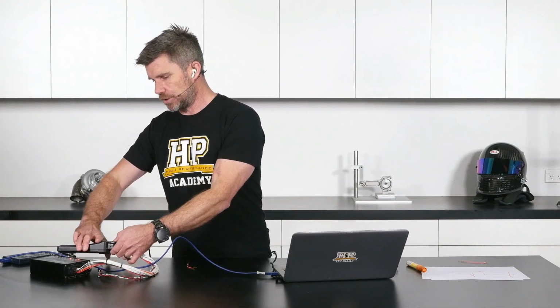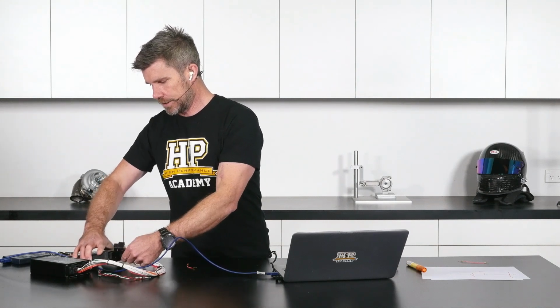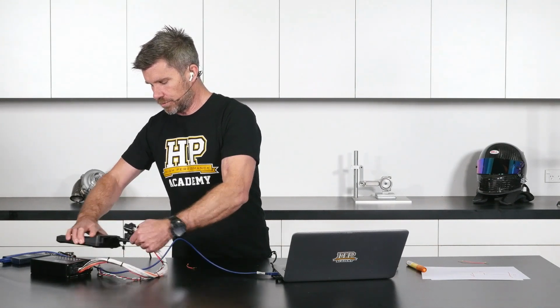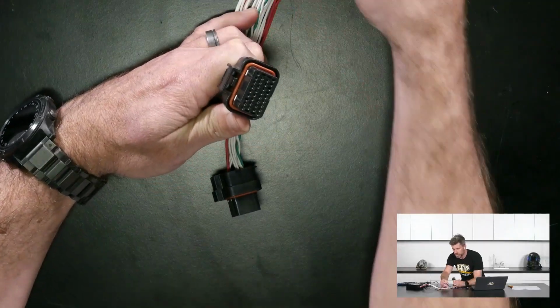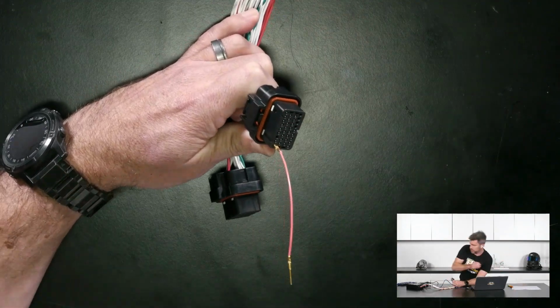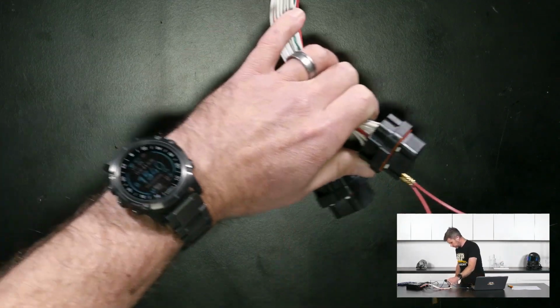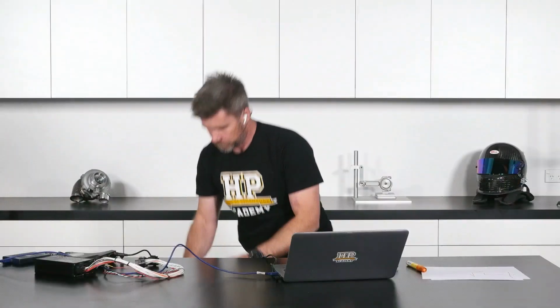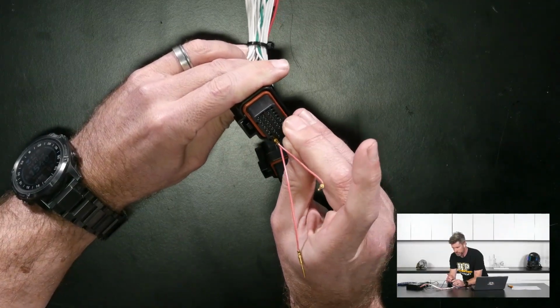For our test, we do not actually need the Link ECU running. So I'm just going to unplug the ECU, and I'll show you what I'm going to do with our header plug. Let's go to our overhead shot here. Trig 1 and trig 2 are on these 2 pins right here, so it gives me access to those, and then I do have my 3rd pin here. We also have a sensor 0-volt, which is in this location right here.